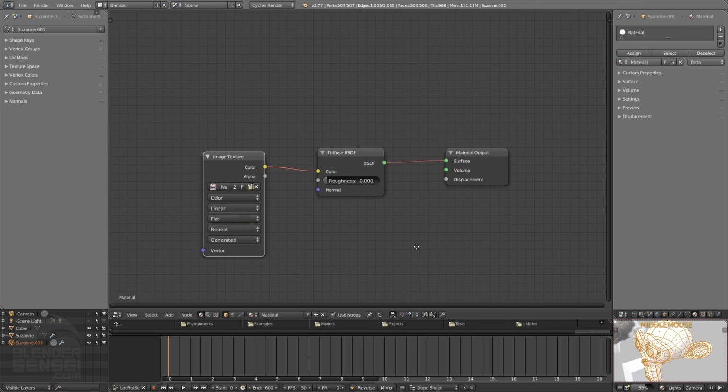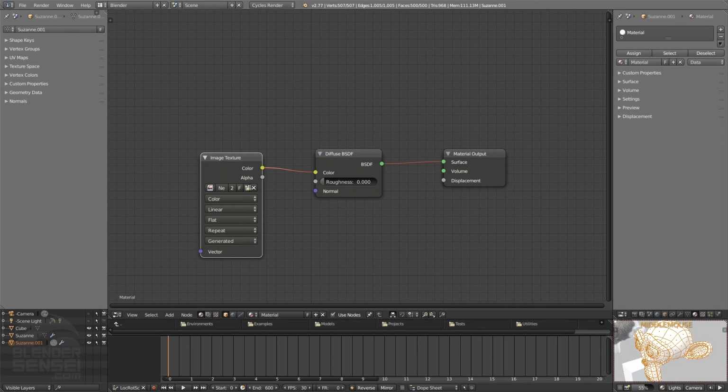So now that's all connected. And so if you hadn't made a UV map for your object and you created a new material and added this image texture, you wouldn't see any of this. So your objects always have to have an existing UV map to be able to use the image textures or materials, whether in Cycles or Blender Render.